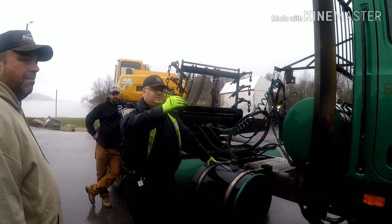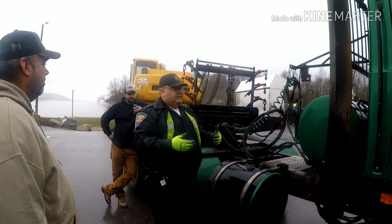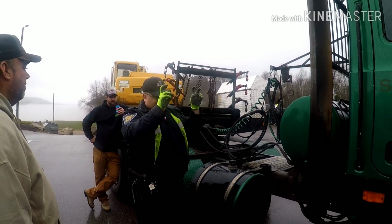And then the front example here is an example of how not to have your front signage, because here in the state of Indiana it says oversized load, all one sign, and it meets certain specs. So technically, with it being broken up, it's not meeting the exact specs on that.